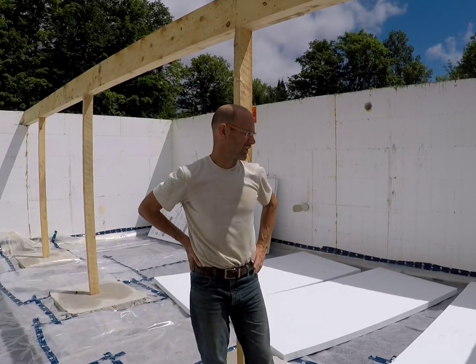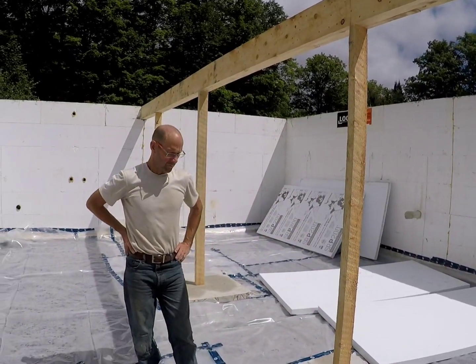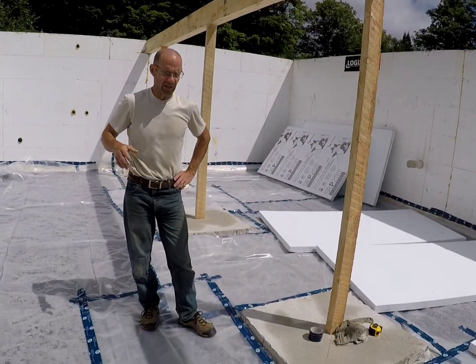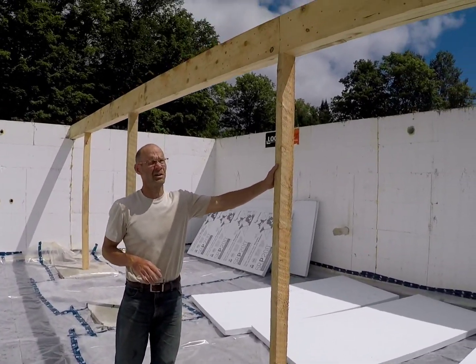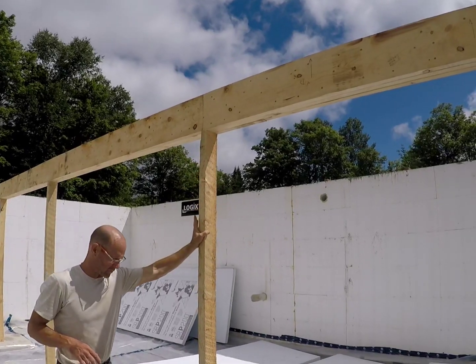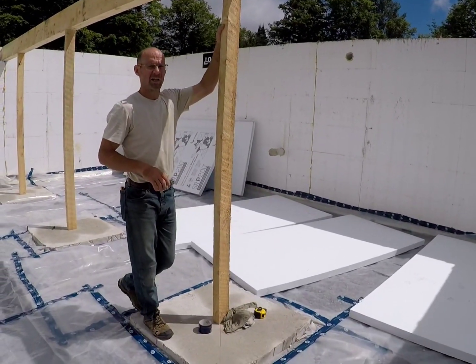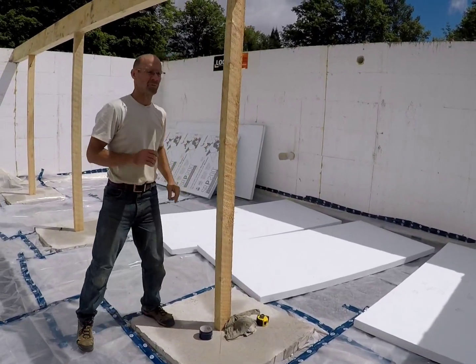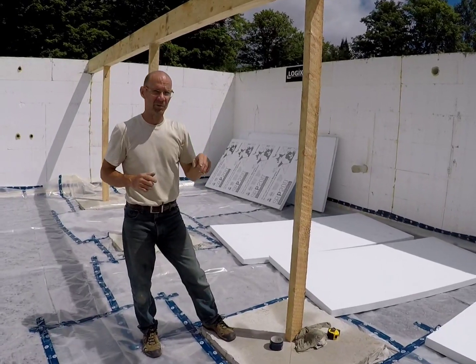Boys and girls, well, here it is. So I'm going in the sun here. We put down our vapor barrier. The last time we had video, we had put the main beam in here. Our jack posts, we have to do a little bit of a reconfiguration. That's why we put the 2x4s in here for now, just to prevent our main beam from sagging over that period of time until we get the jack posts in.